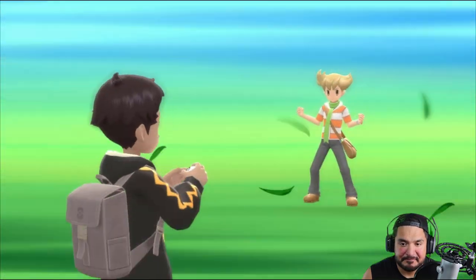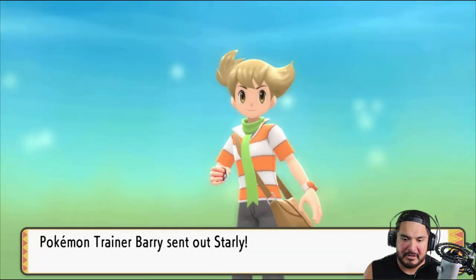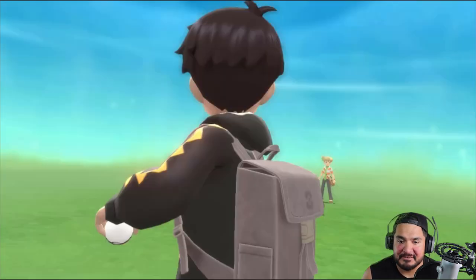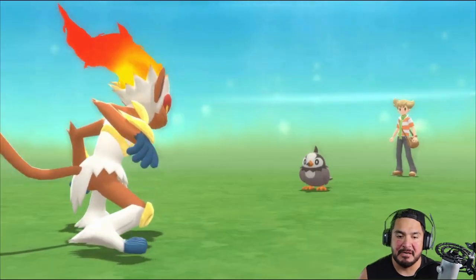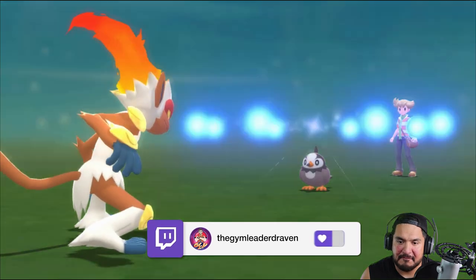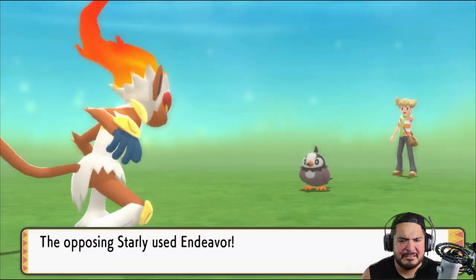Oh. Well, I forgot about this. Great! So we're taking on that thing right here, Barry. Yeah, we're taking on that dude, and he still has a Starly. So I'm gonna come out with the cheat code himself, Monfernomon. And we're gonna be very, very, what the heck, that just happened? Seriously?